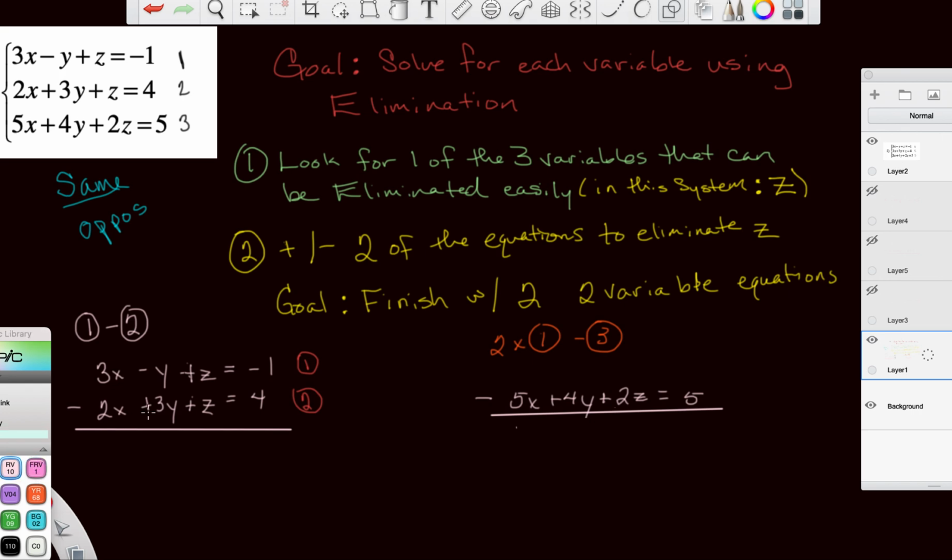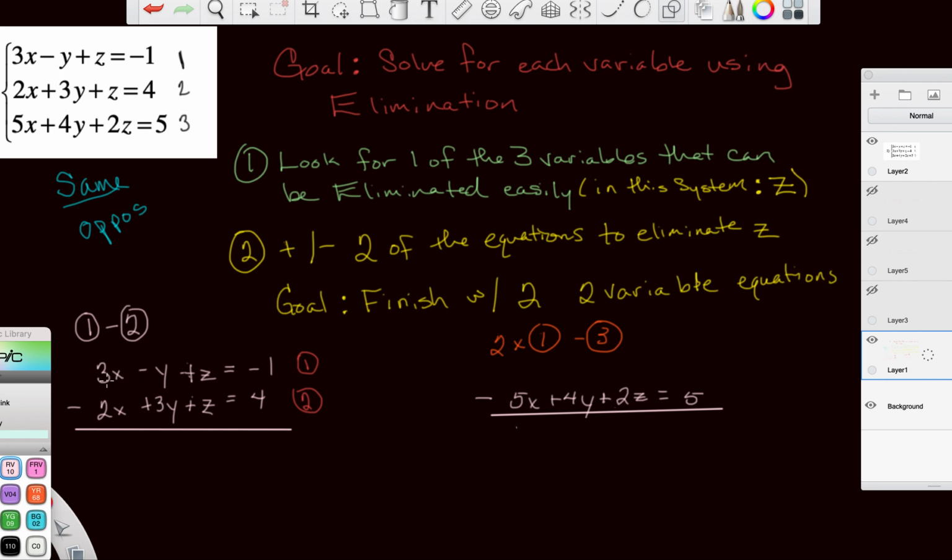All right, I'm going to use this color again because I don't want to change it. And then your final for this first couple of steps is to finish with two variable equations. That's what you want to end up with. That's what we're doing when we eliminate a variable. And I'll get to this in a minute. We'll do the factoring up and we'll get there.